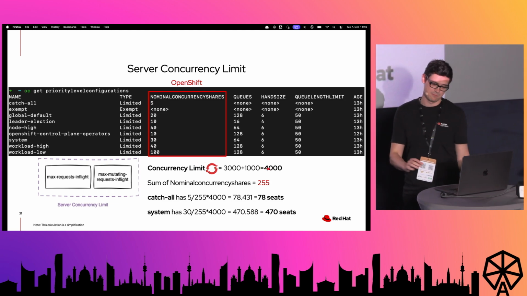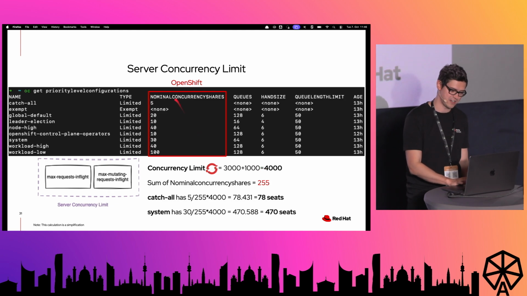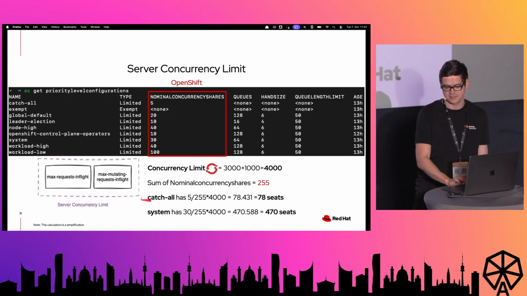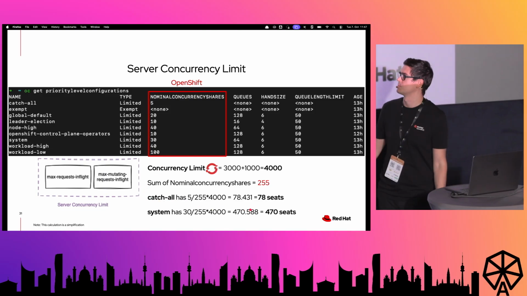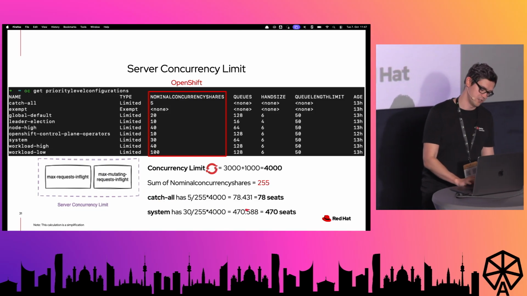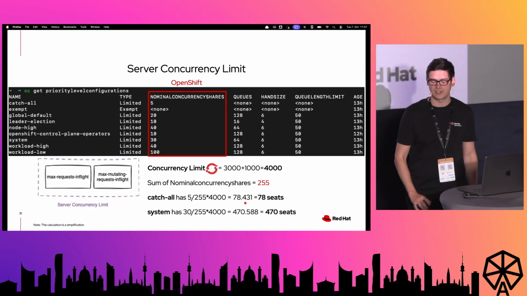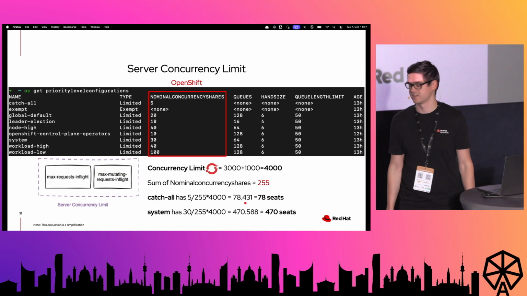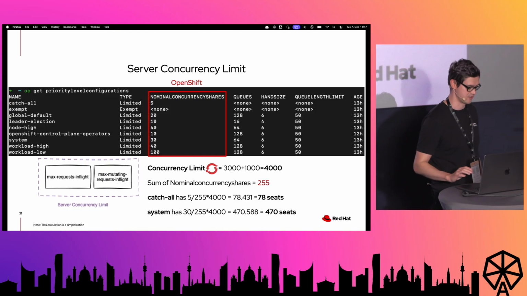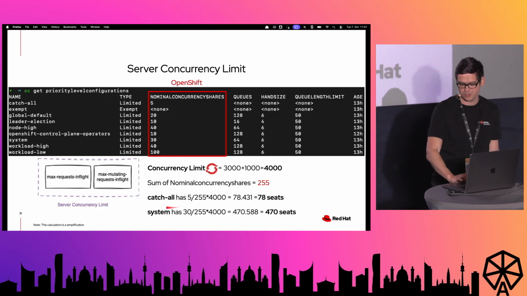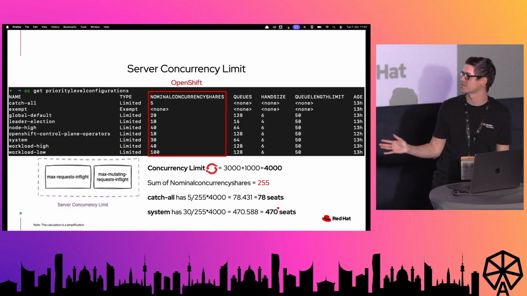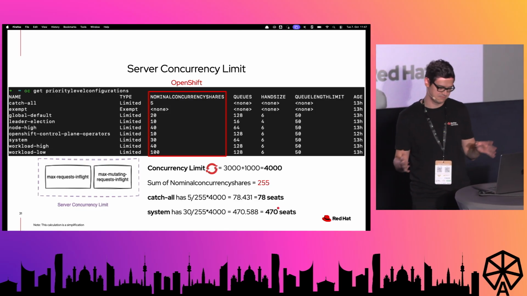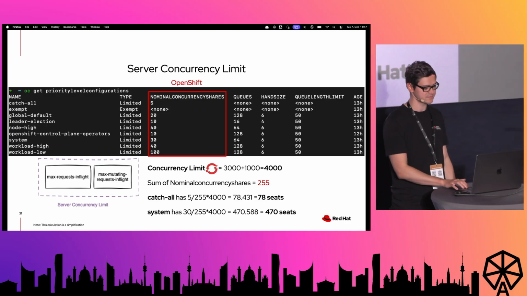If we also sum up the nominal concurrency shares and want to know how many seats each of those priority level configurations has, then we can calculate it based on that. Please note that it is not always an integer value. The kube-apiserver team has agreed to floor those values, and now we have integers. So that means the catch-all category has 7-8 seats. However, those are filled. Okay, so far so good.